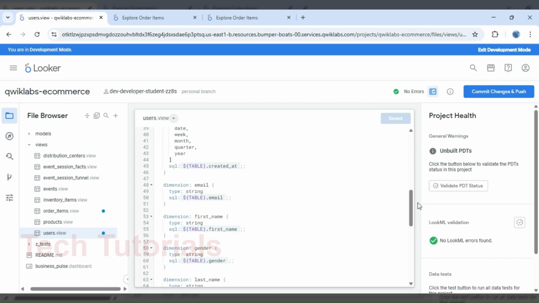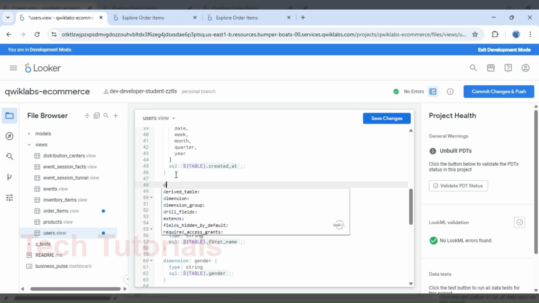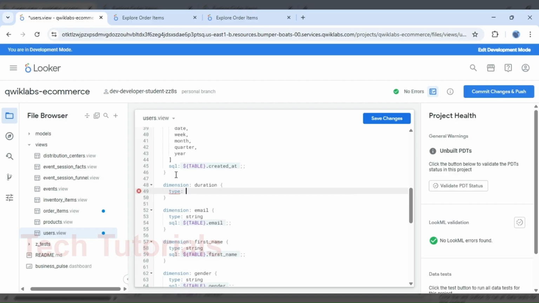So one more data type we have is the duration data type. So basically the duration data type is helpful to understand the duration between the start time and the end time. So I can give the duration type as duration in hours, minutes, or seconds. What is the duration you want? If you want duration on a seconds basis or year basis, we have a lot of flexibility here. So minutes, hours. Let me take minutes.